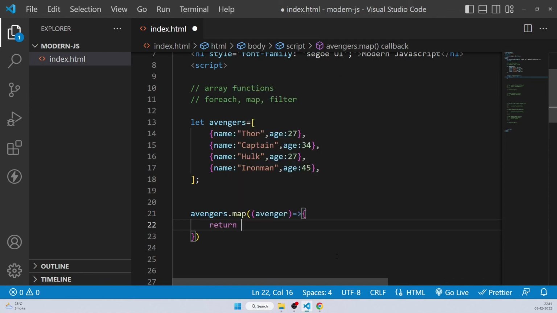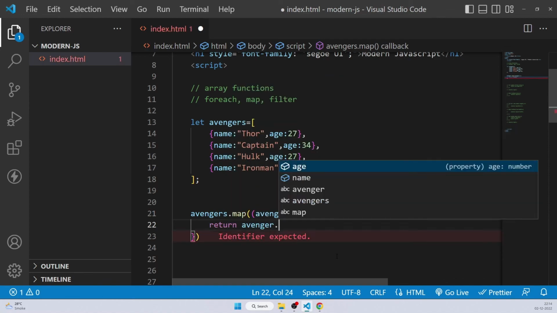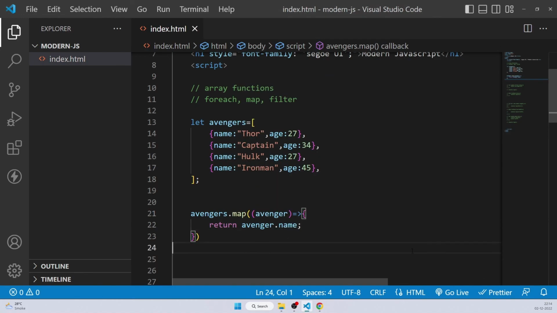Now then, same stuff. Just return Avenger.name. That's it. That means now, first go to this element. Okay, fine. Inside this Avenger, first this element will be there. Return its name. Now understand, guys, map is not like filter. In map, whatever you return, it returns. So I'm saying return this thing only. In filter, it's return the whole element if the condition is true. But in map, it's simply return whatever I'm returning.